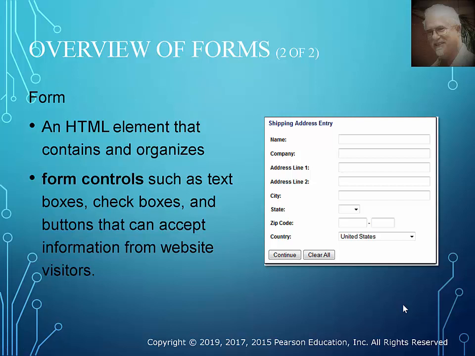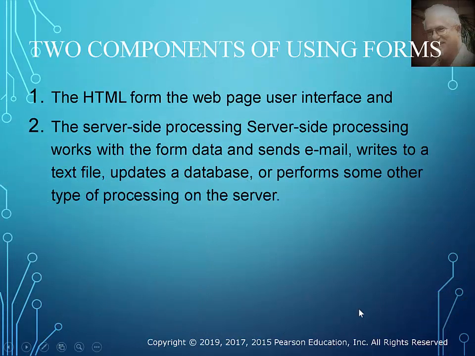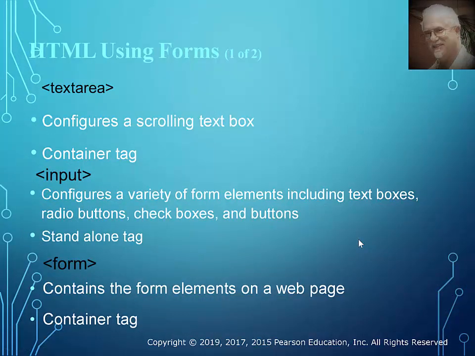So a form is an HTML element that contains and organizes stuff. And the stuff inside there are called form controls, such as text boxes, check boxes, and buttons that accept information from website visitors, your typical user. So, two basic components of using forms: the HTML form, the web user interface, and the server-side processing. Now we're going to be focusing mostly on number 1 in this class. Server-side processing is done in another class, but we'll touch upon it.